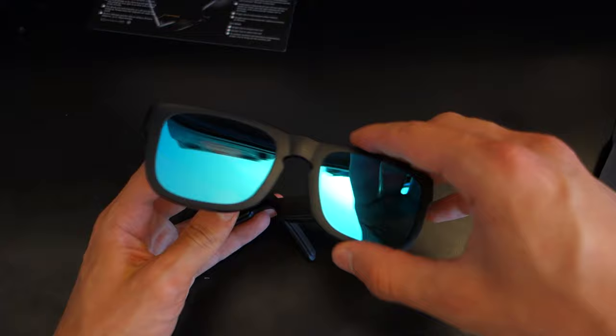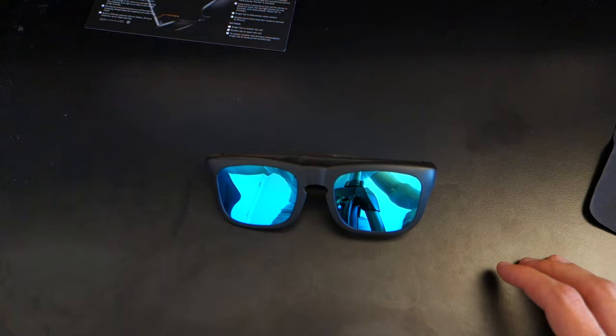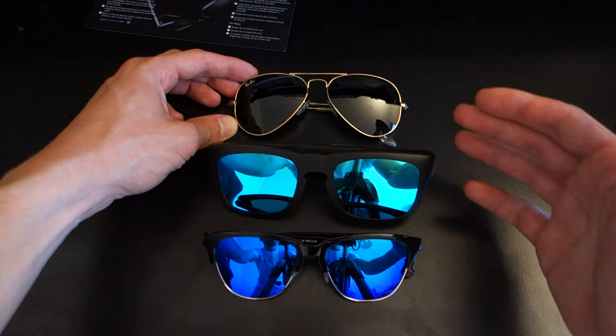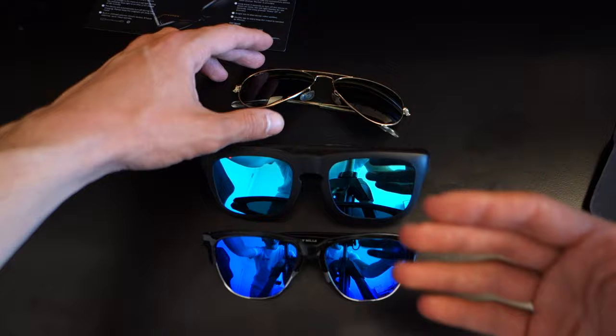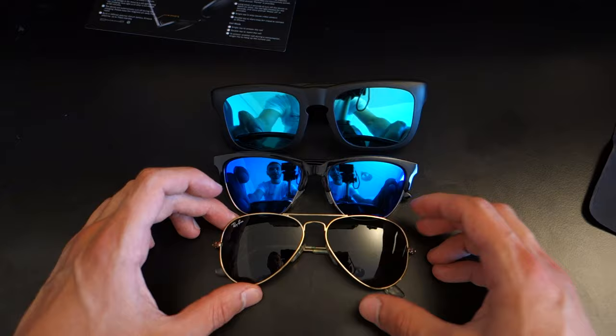The design of the glasses themselves — they are pretty chunky, and I'll show you them in just a bit on my head. In comparison to your normal glasses, what you'll find is the frame is absolutely massive. I haven't got the biggest head in the world, but as you'll be able to see, the Mutrix actually look pretty chunky and pretty big. The frame size itself is actually pretty big. You can see a full measurement on Mutrix's website, but this is a rough comparison — and just to let you know, this is a smaller frame Ray-Ban, your normal Ray-Ban sunglasses, so do bear that in mind.